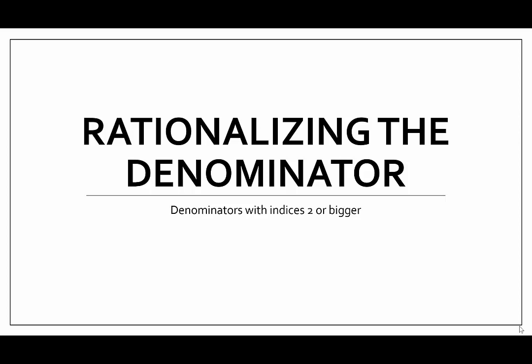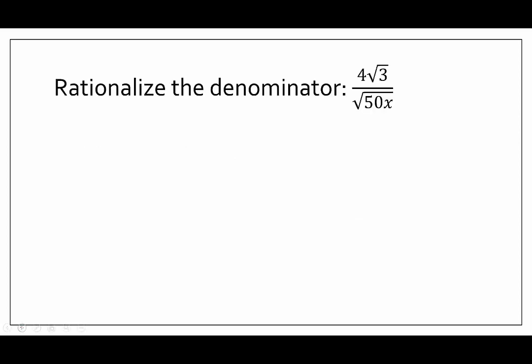In this video, we're going to look at examples of rationalizing the denominator. We're going to look at denominators with indices of 2 or bigger, and we're going to have single terms in the denominator. Now, what's important is when we rationalize the denominator, we're trying to figure out what we need to multiply it by that would obviously make the denominator rational. And so what we want to be really careful is keeping in mind the perfect powers of the index. So let's look at some examples.